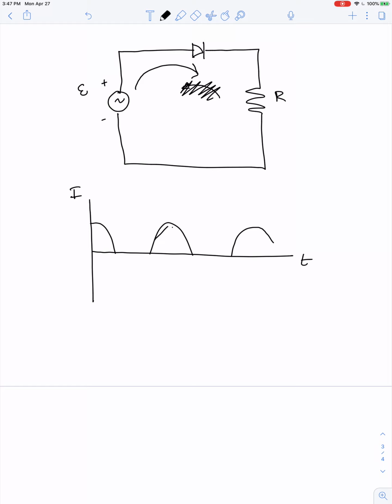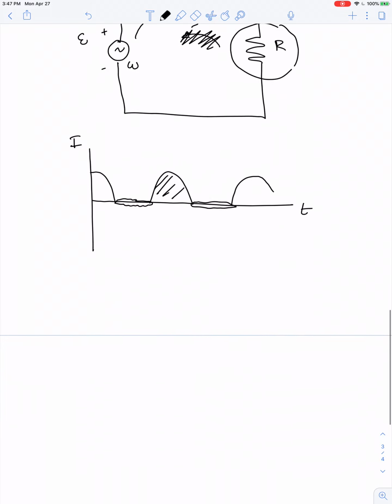But still, we're going to have to average some positive values in with some zero values that exist for moments in time. So what we'd have is a pulsating behavior of whatever this resistor happens to represent. If it's a light bulb, it would flicker a little bit. If it was a speaker, the sound would be slightly intermittent. Of course, that would depend on exactly what the frequency of the generator is.